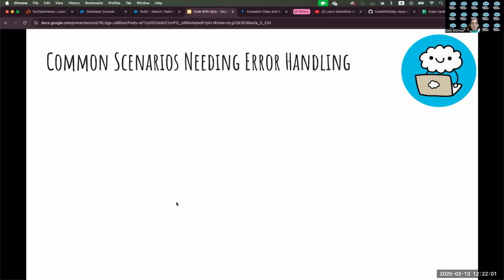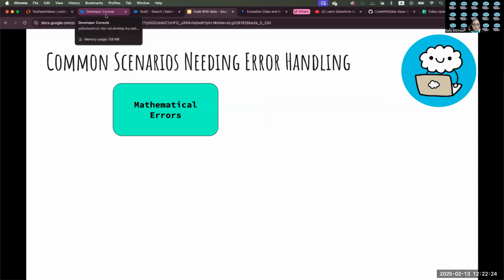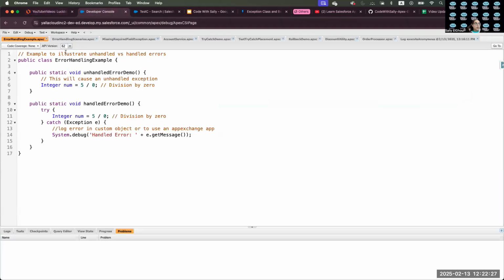Common scenarios that you will usually see in day-to-day work are mathematical errors, like something wrong in the calculations, for example, divide by zero causing an exception to happen. I have a class that I prepared.